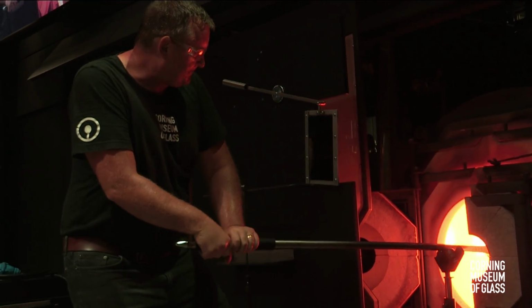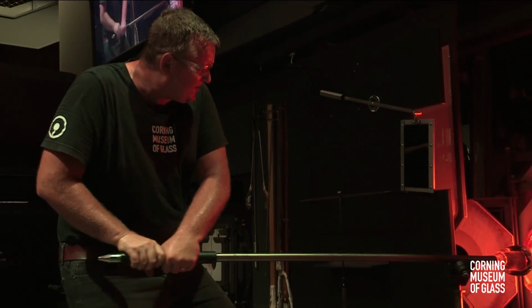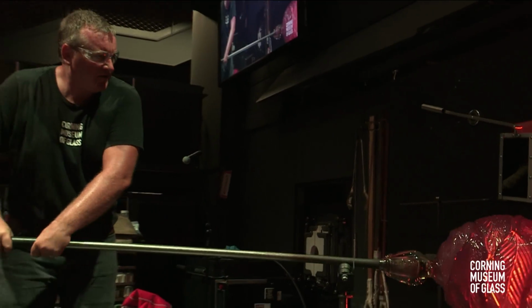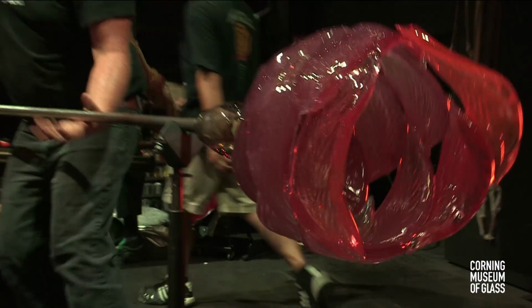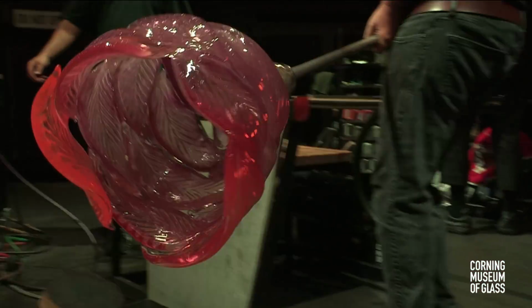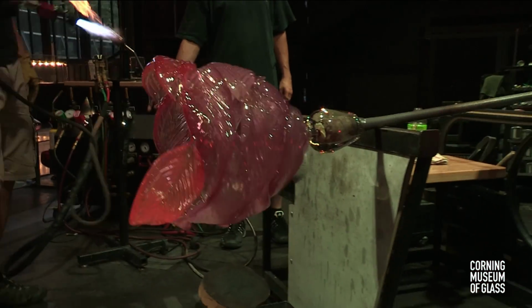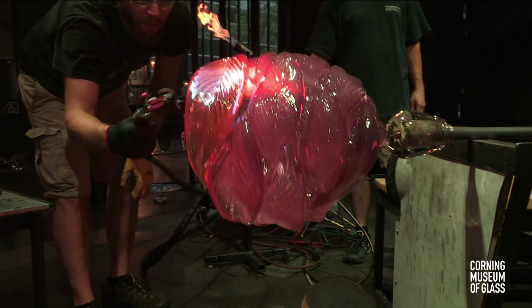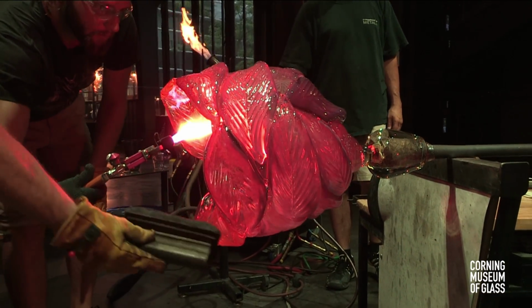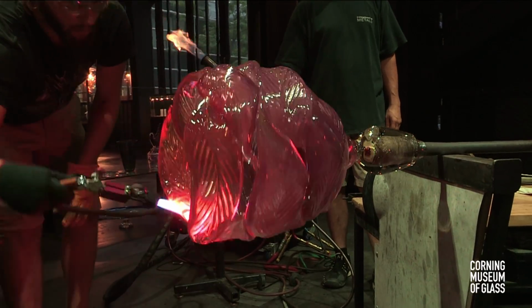Is the flame from the torches turning red when it hits the glass because it's burning the silica? So is the flame touching the glass as we use the torches turning red from the silica? Yeah, I believe they call that a sodium flare. So it's actually from the soda ash that's in the glass.